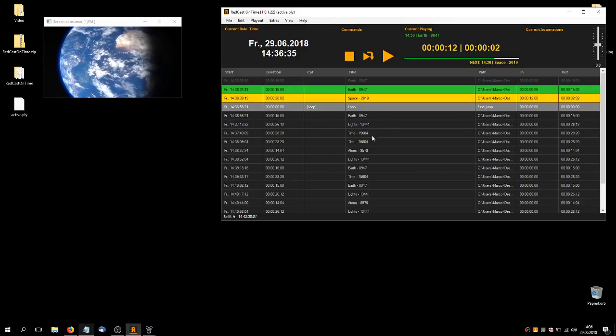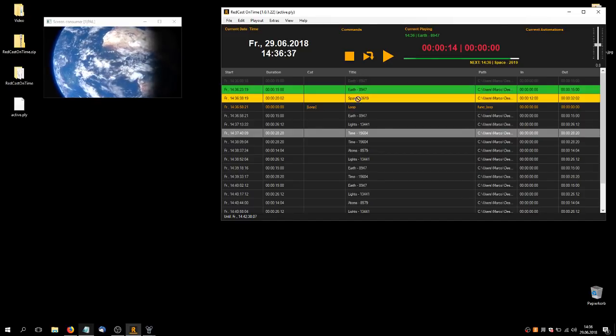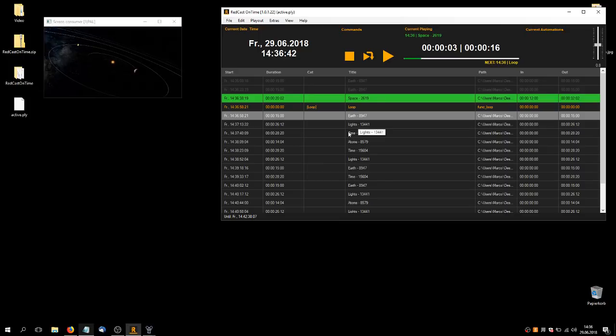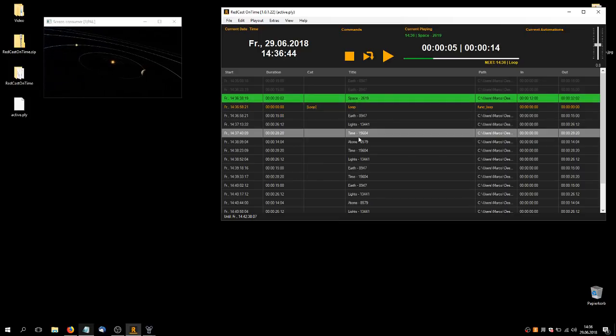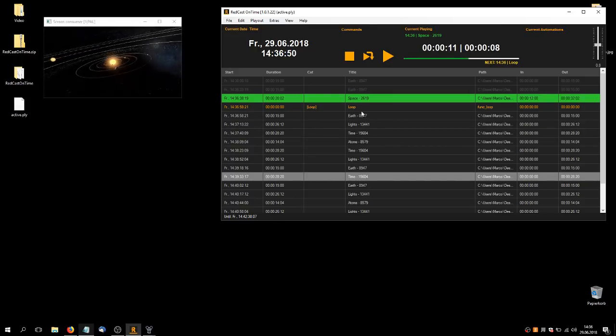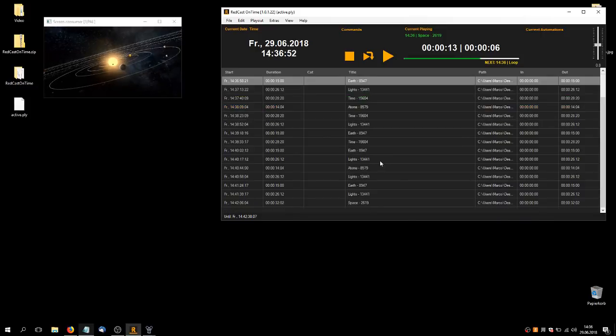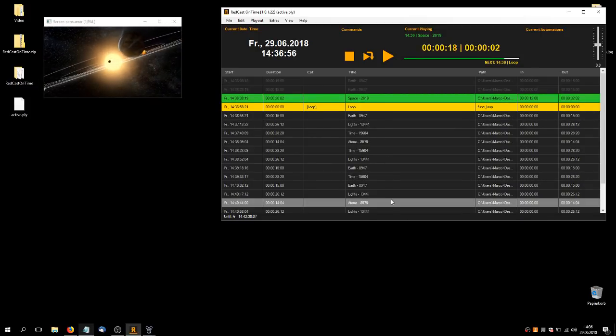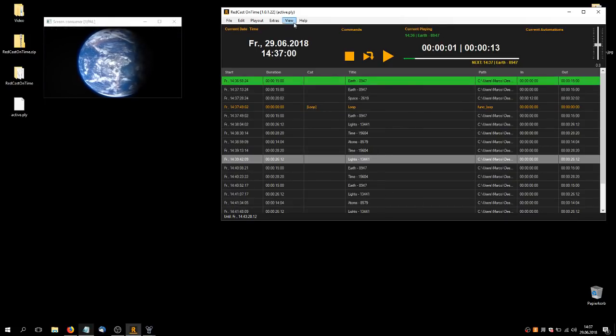Oh, cannot work. You cannot put something in the rows which are played or queued. With the loop, they always go to the first row and play it again. From this time, they ignore all other stuff down there. Now you will see 1, 0, and loop again from the start.